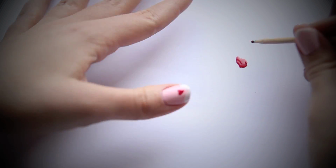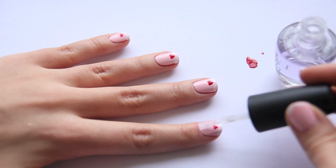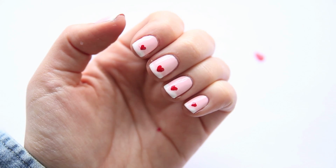So you just want to complete all of those hearts, and then to finish off the look you want to apply a nice thick coat of top coat, and you want to make sure that the red hearts are pretty much dry before you do this, otherwise you can kind of smudge them into the white. And this is the finished look.